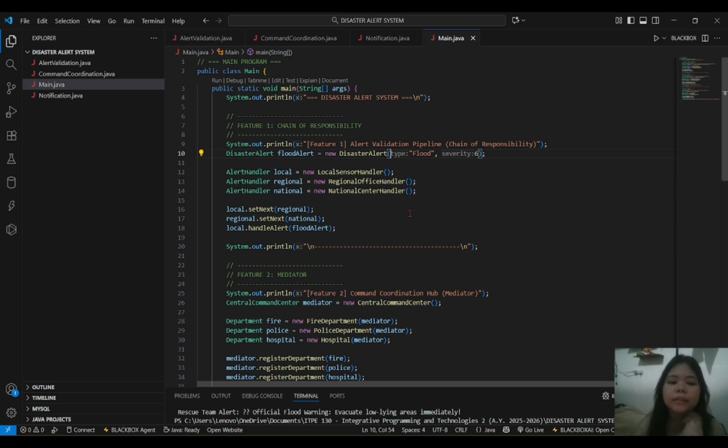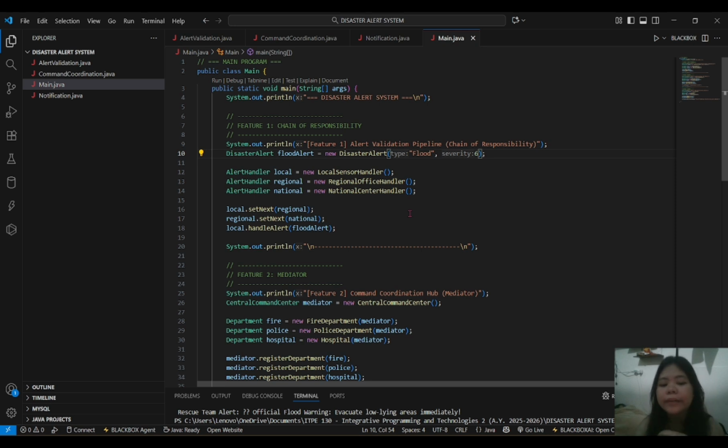Here I created a new disaster alert object for flood with a severity of 6. Then I set up the three handlers: the local sensor, the regional office, and the national center. Each one is connected to the next using set next in the chain.